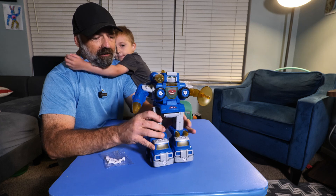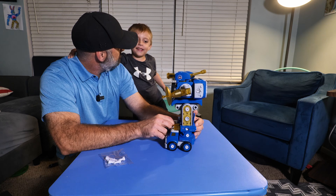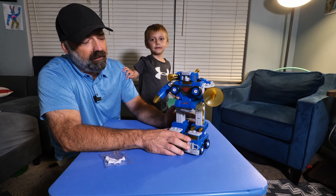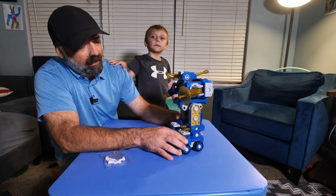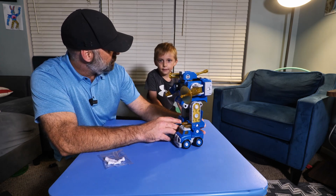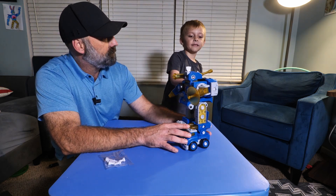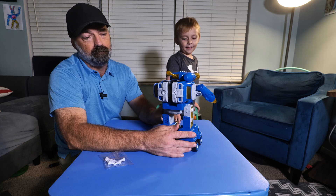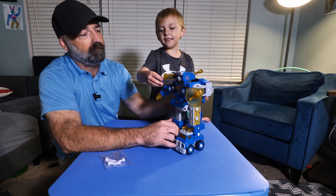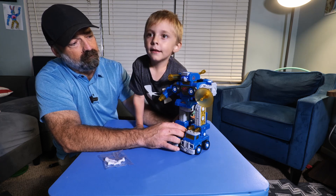So what do you think of this toy, Colty? I give it a 10 out of 10 out of 10 out of 10! It's a really fun little toy — great for your little ones. It's going to help teach them hand-eye coordination and cognitive skills, and teach them how to build things. What's your favorite thing about this robot truck transformer? I like how it has a jetpack, I like how you can change this into a screwdriver, and I like that you can press this button and it turns his eyes blue.